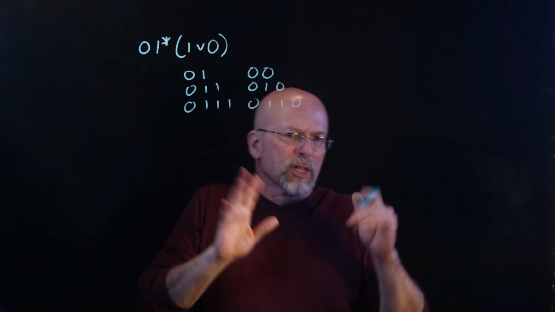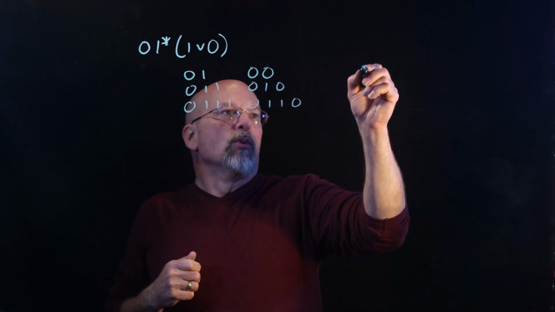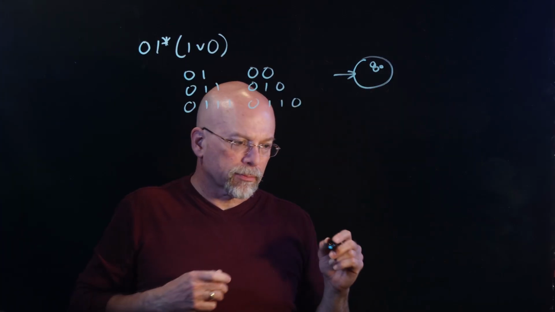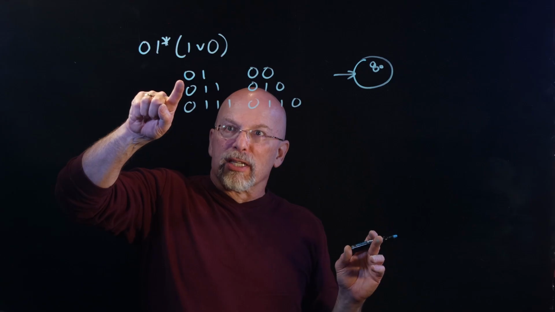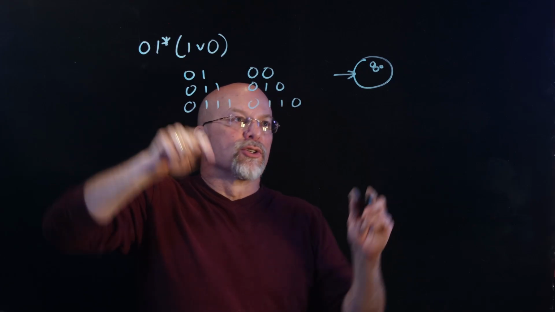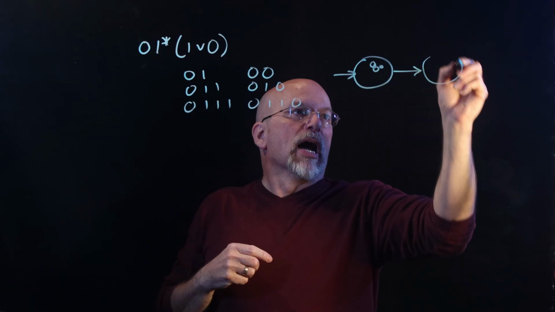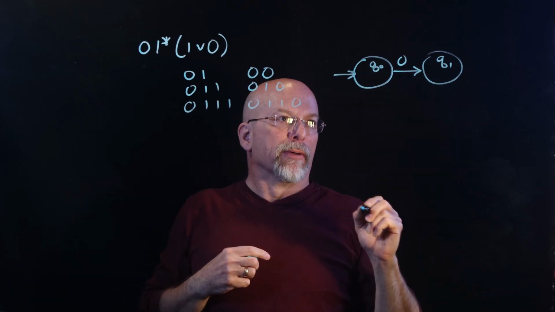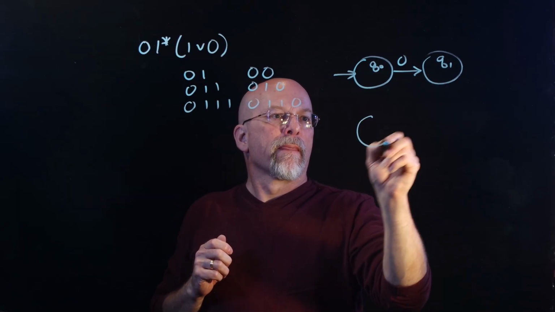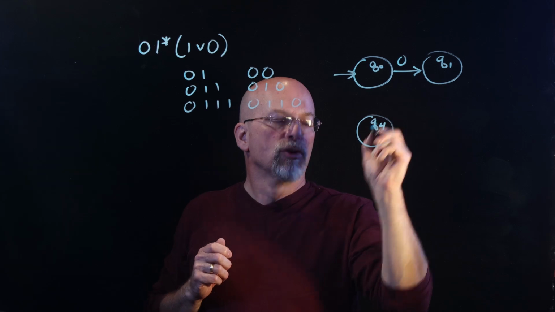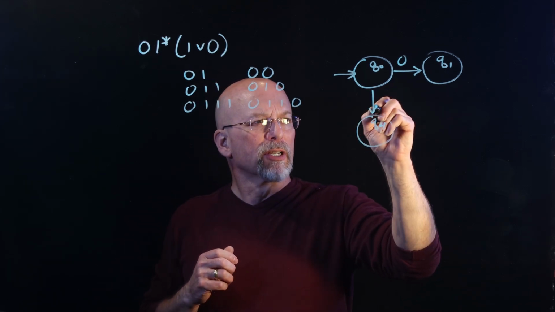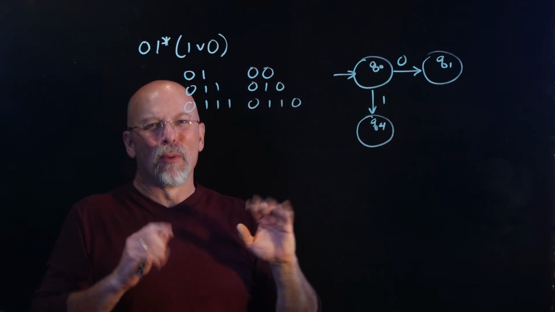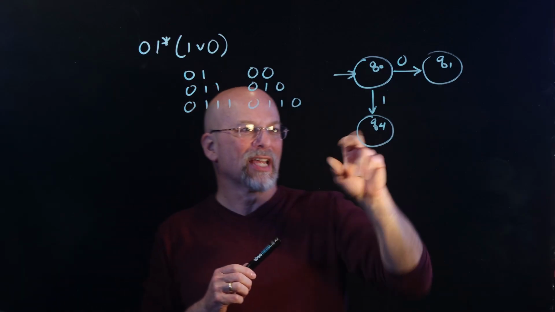The state diagram was a little bit more complicated for this guy. We did once again start off with an initial state. We're going to call this Q0. Now, what happens is I have to get a 0. So if I get a 0, that's going to bring me to Q1. All right, that's my input. If I get a 1, I'm going to come down and I'm going to call this Q4 because I'm going to just make Q4 my last state, or this error state.